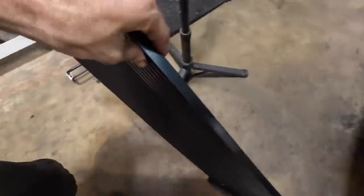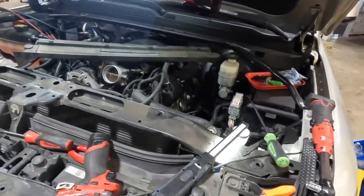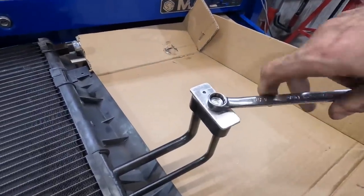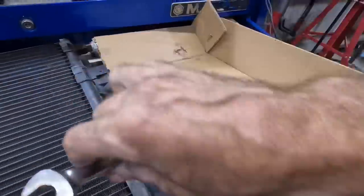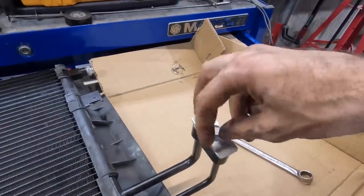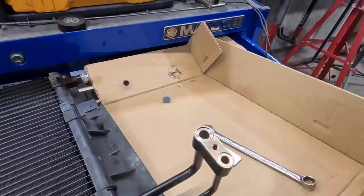Moving back up. Let's see if this thing is holding air or not. All right. That's how you know it's good. It's like Tupperware. There we go. Get rid of those, don't need them.